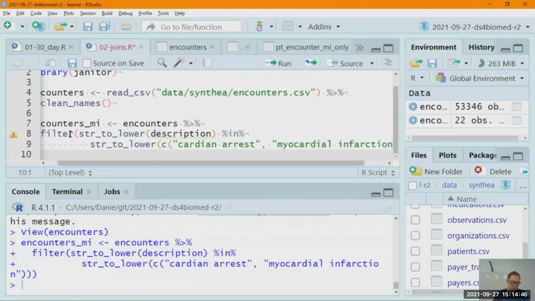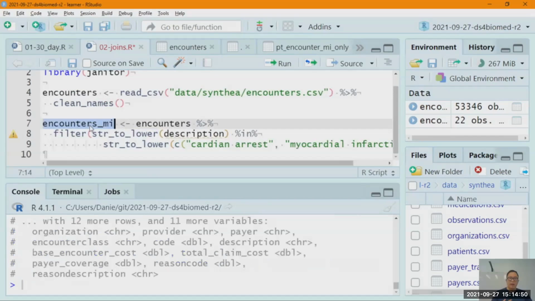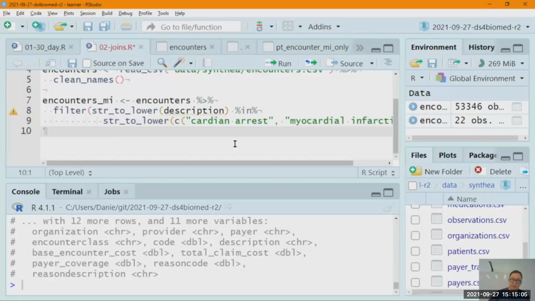And why did I wrap it around str_to_lower? Again, it's so I'm making everything consistent. If I end up copying and pasting values, I don't have to worry too much about how they're being pasted. Maybe it's okay because this is coming out of a health database and this stuff is coming from ICD-10 codes, and that's probably going to have a consistent spelling or capitalization.